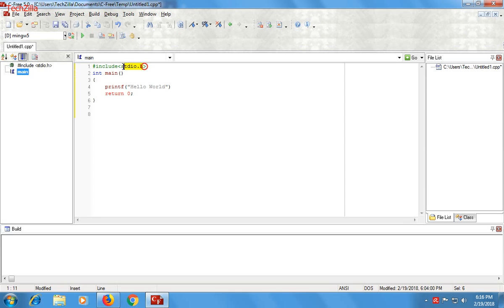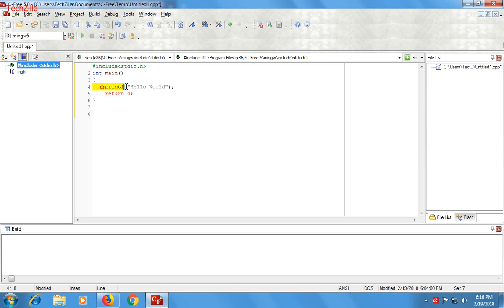So this is hash include stdio.h. Basically all the functions in C are inside different header files. If we include a header file, this gives us the print command. This print command is available to us when we include this header file in this program.